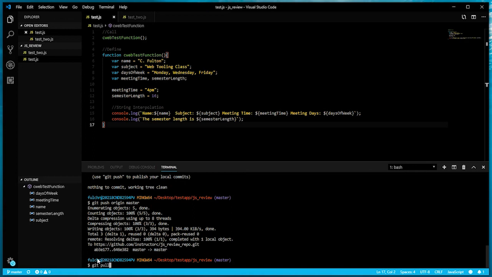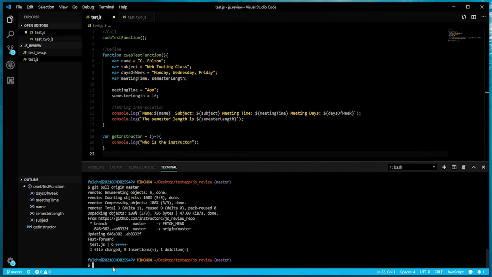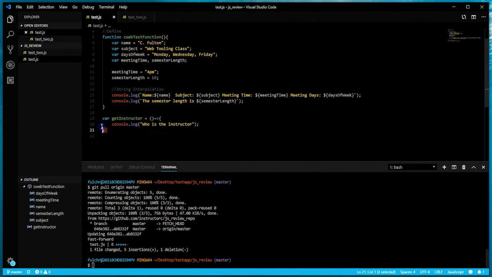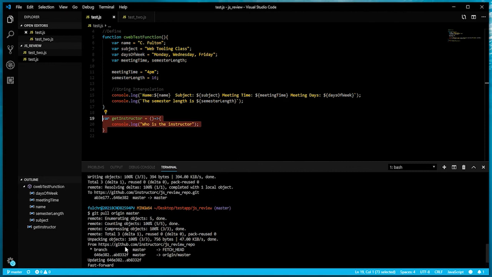Let's say Git Pull. It's not necessary that I use origin master, but I would say it's a little bit more proper to do it. I just got into the practice of always putting in which branch and also the alias. So I would say Git Pull origin master. What that's done is fetched the changes that were on my remote and updated my local repository. You'll see that it fast forwarded 6 different alterations here. And that's essentially how I would push up changes to my remote, and how I would pull down changes from my remote.